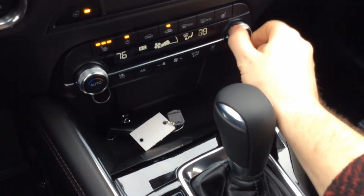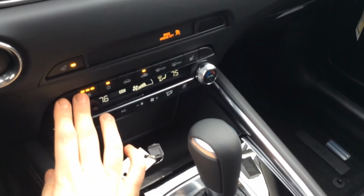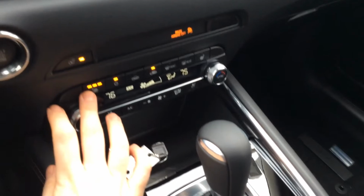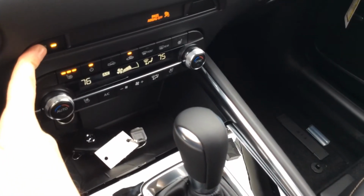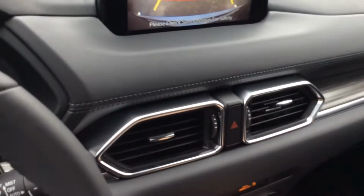Likewise, you'll see the auto-dimming mirror and, of course, the sunroof above me. Dual climate system is standard, so you can set 2 different temperatures. You'll see those heated seats. I don't know why I just pronounced temperatures like that, part of my mini stroke. And then, of course, you'll see the heated steering wheel up here, which I have to say feels quite nice. Now, shifting into reverse, you'll have things like your backup camera.